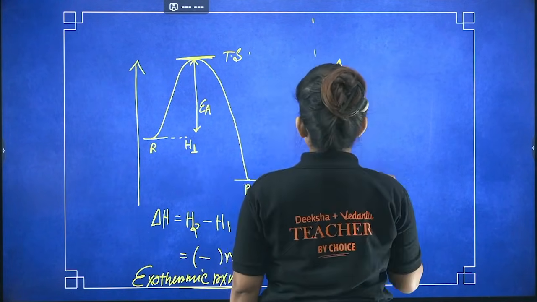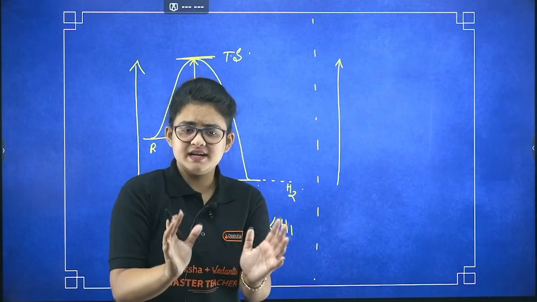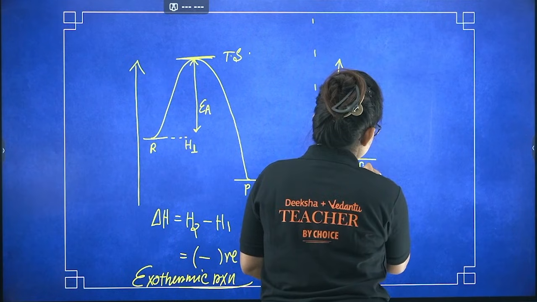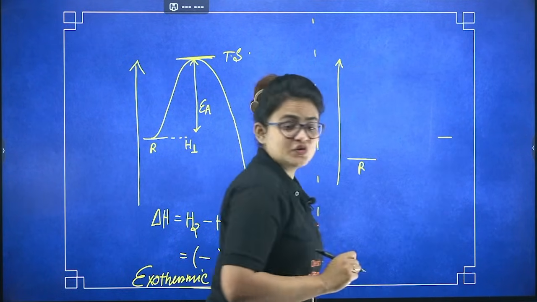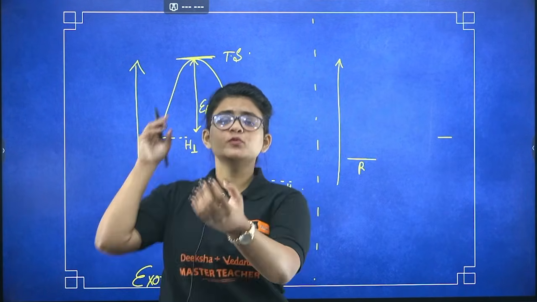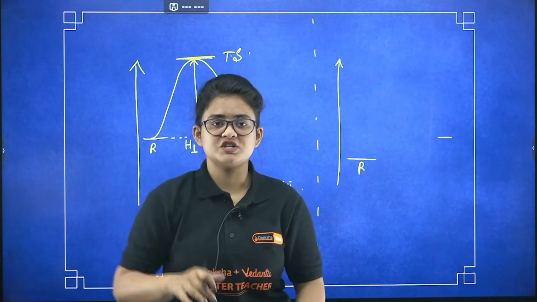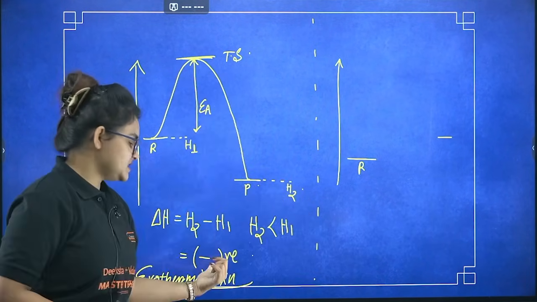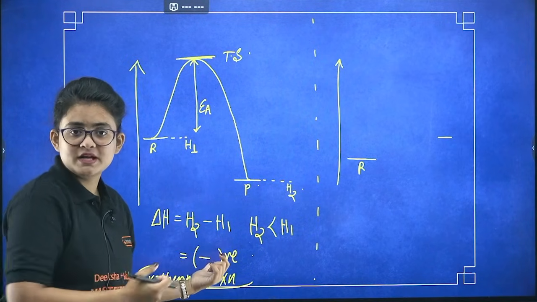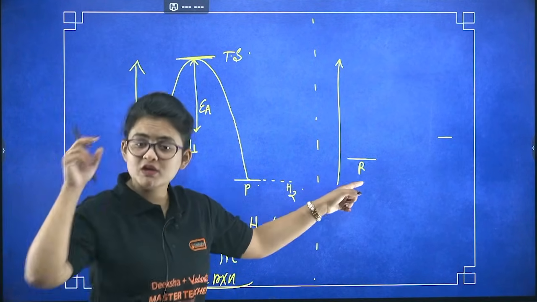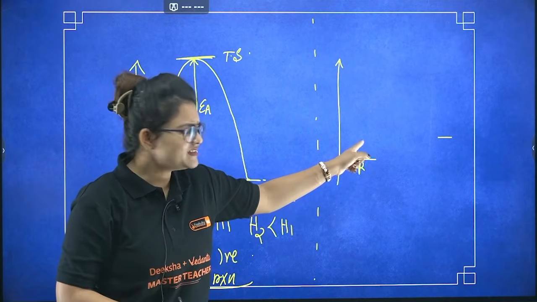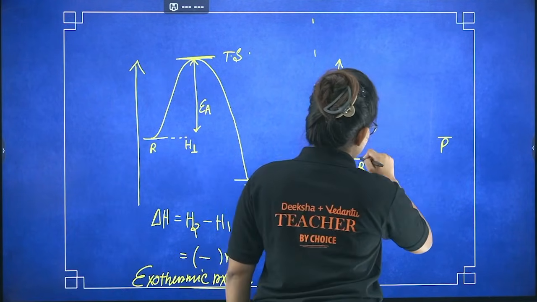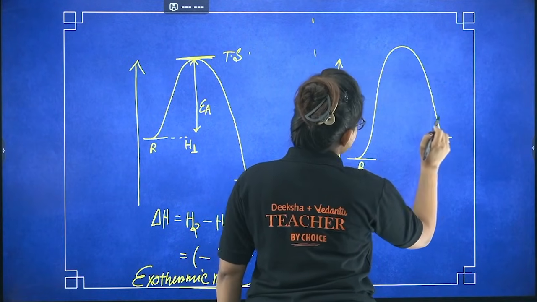Now I will do the same thing for the other case. This is the reaction coordinate. Now let's say the reactant is stable, and here comes the product. So the reactant is stable, so definitely you have to give some energy to push the reaction. So definitely it's an endothermic case, right? In the exothermic case the reaction was taking place by default and at the end you got some energy, but here you have to give energy, right? Otherwise why would the reactant react? It is stable.